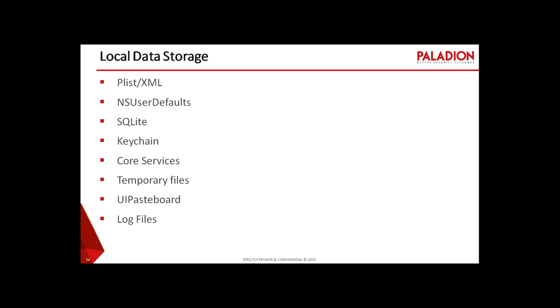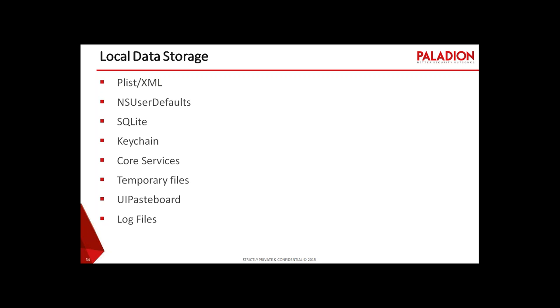So local storage, plist file. Basically a plist file is a property list file which has the configurations installed for any given application, right? So if you have an IPA, it has plist files which consist of configuration files, similar to the manifest XML files of Android. And next is your NSUserDefaults. NSUserDefaults is a default class present in iOS applications, using which you can customize the behavior of the application.